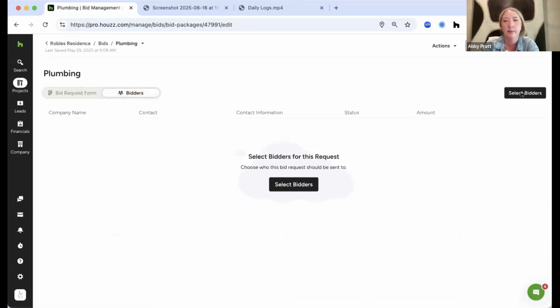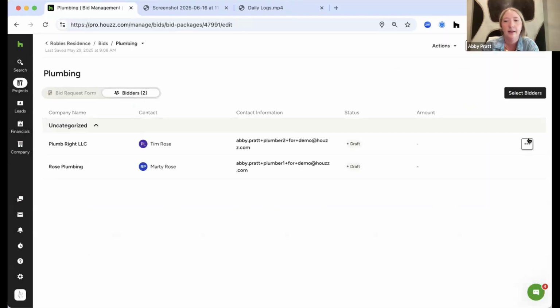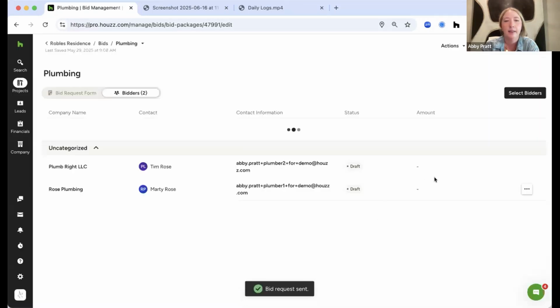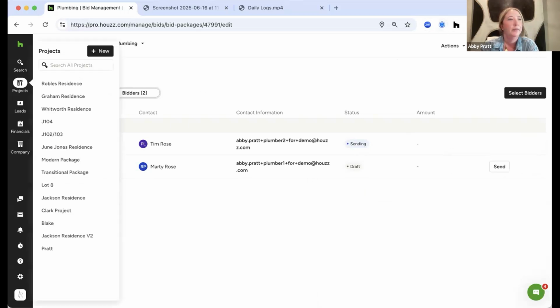Yeah. So we can select the bidders for this plumbing. We'll add my 2 plumbers right here. Select. We've added them in. And then you can send the bid request to them. And then let's say they are struggling with technology. You can actually click right here and submit that bid yourself. So there's definitely a workaround for those scenarios that happen because they totally do.